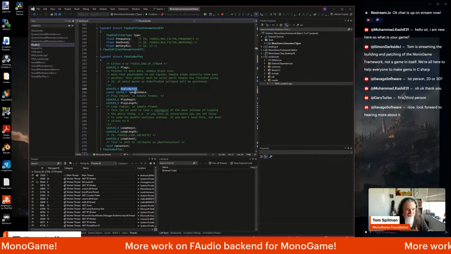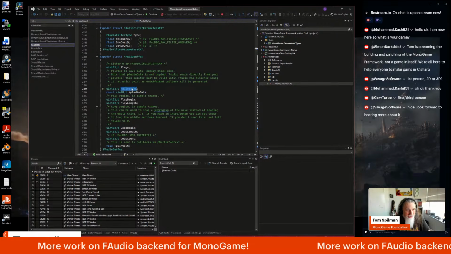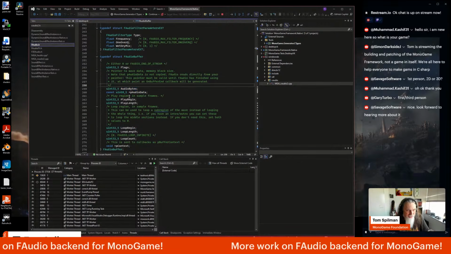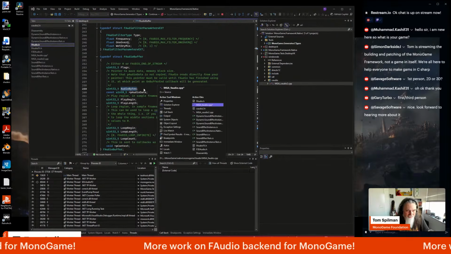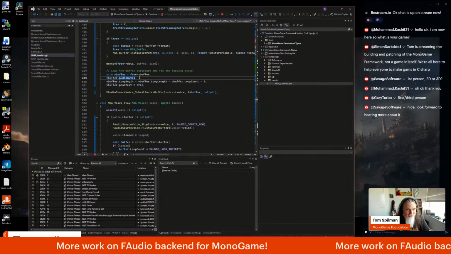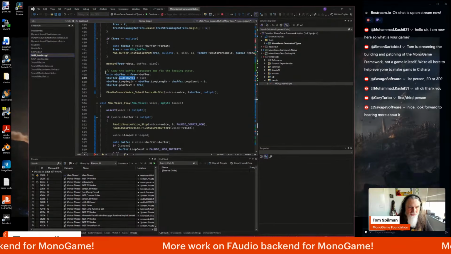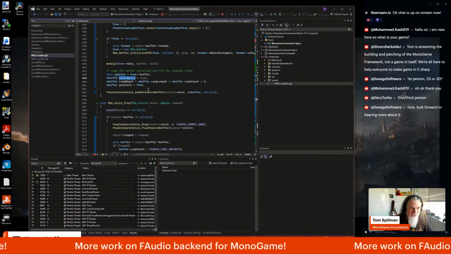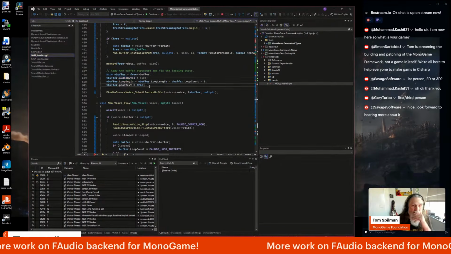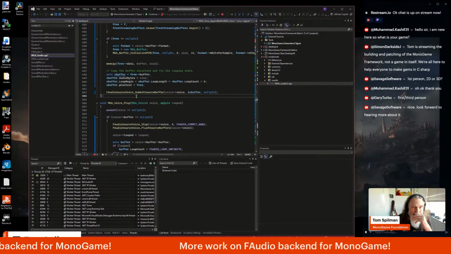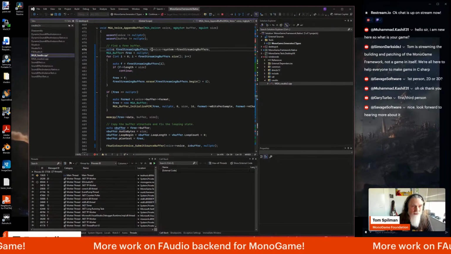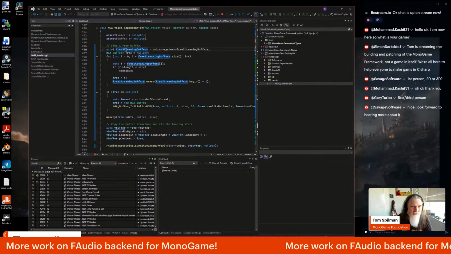I get that's the count, but it's not documented, and the name of the variable makes it hard to understand. So anyways, that's the actual size. We're replacing the size. Since we made a copy of the structure, we can change the size to be whatever it's supposed to be for this buffer and play. So this should now submit it properly.